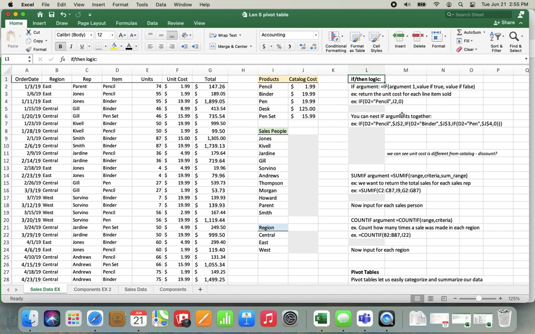We're going to start with learning some Excel argument logic, and particularly if statements and if-then logic. So these are arguments that we're going to create, saying we're looking for one thing and we want Excel to return a certain value or not.